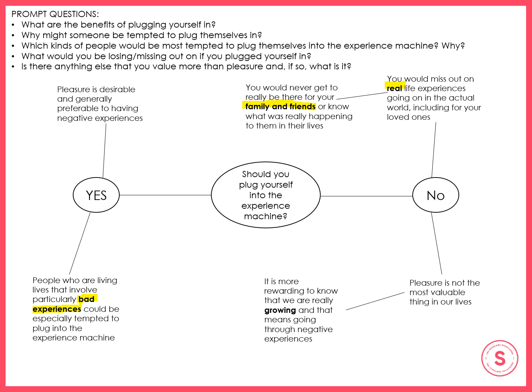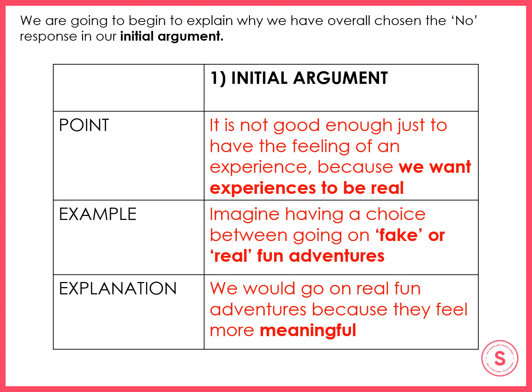And then finally, I've highlighted here the word growing, the idea that some kind of personal growth in life that is really valuable involves going through negative experiences as well as positive, pleasurable ones. So you should have now, for your own mind map, either highlighted or underlined the key words that you've come up with that you think would be really important when forming your argument. I'm now going to take you through the next step, which is all about developing these arguments further.